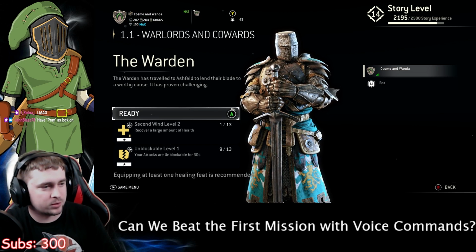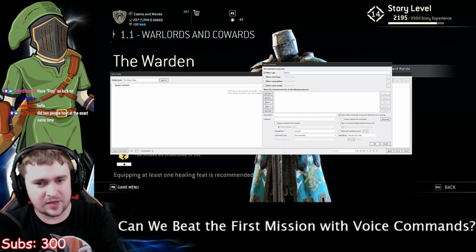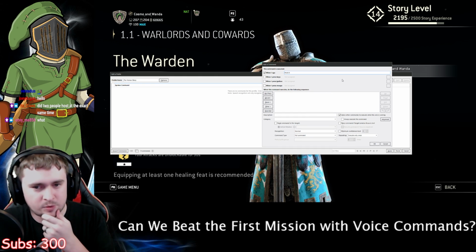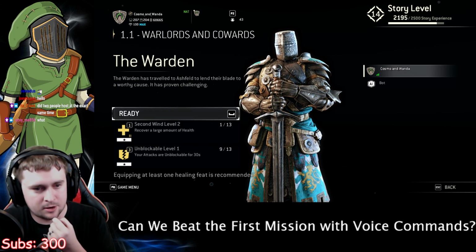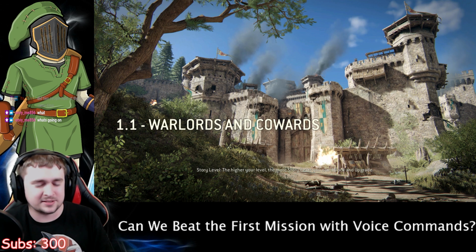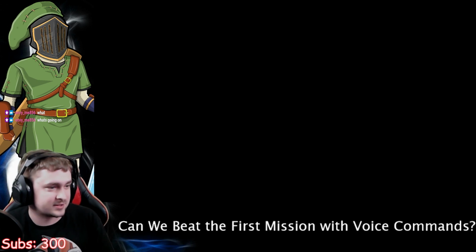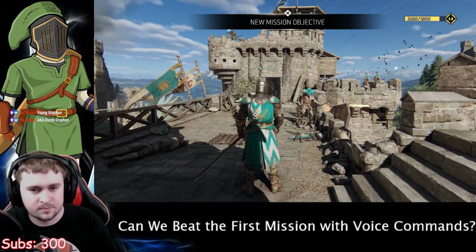The one thing I think we'll need to do, so we're gonna need one, hold A. I think that one's gonna be necessary to get past all the shit, which I don't know if hold A is the right one. I don't know what the command is on mouse and keyboard. Today we're gonna be trying to beat the first mission of the For Honor campaign with only voice commands. That's it, nothing else. I had a job to do. I need to get moving.